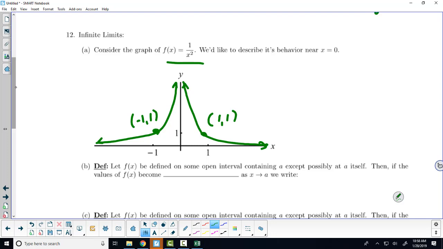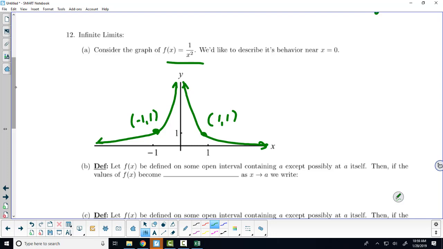Okay. What happens when I divide the number 1 by a large number? It gets smaller, right? Like if I put in a 10 for x here, it'd be 1/100th. That's very small, but what's the sign on that number? Positive, right? 1/100th is a small but positive number. Okay, so as I plug in large numbers for x, or large negative numbers for x because of the squared, my y values will be approaching 0.